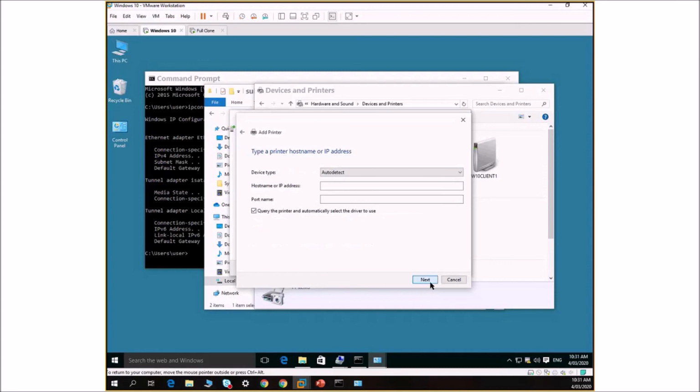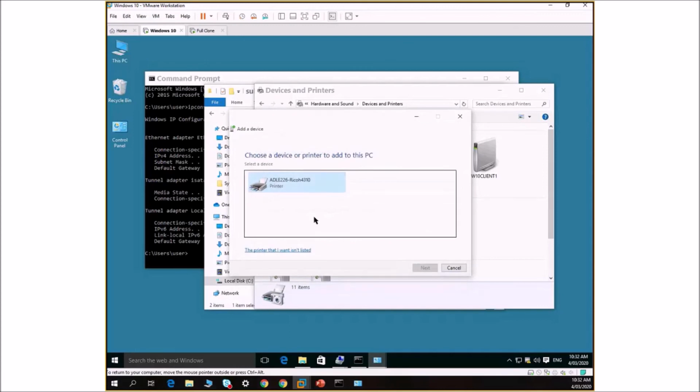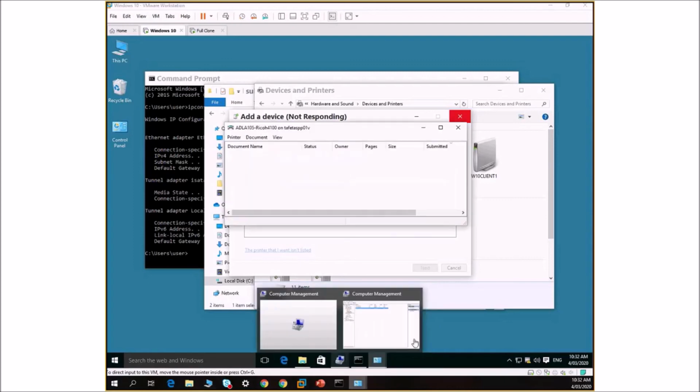So I can choose that, and I'm going to say, what is the IP address? Oops. I don't have a real printer. I can just type an IP address, the IP address of the printer, hopefully. Oh, cancel that. I think I forgot to uncheck something, so it might take a little bit longer. Darn it.